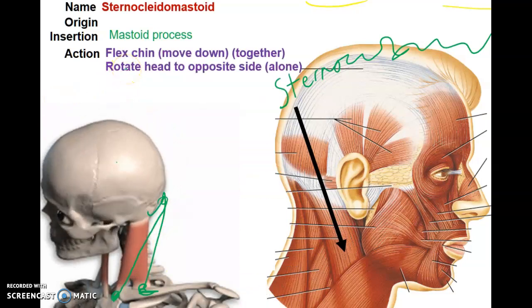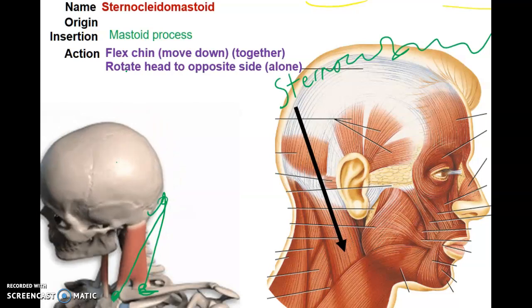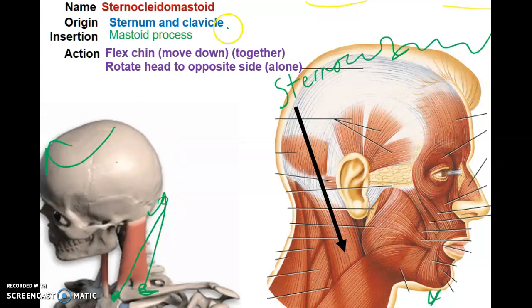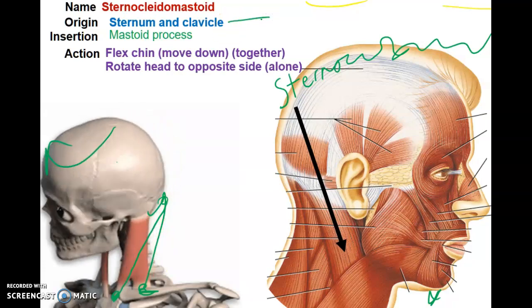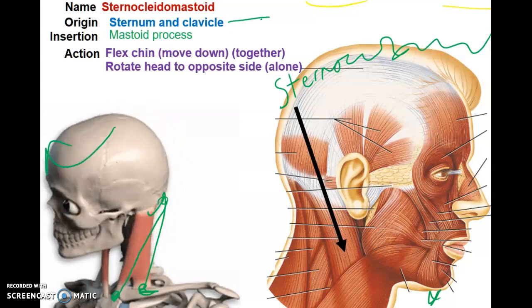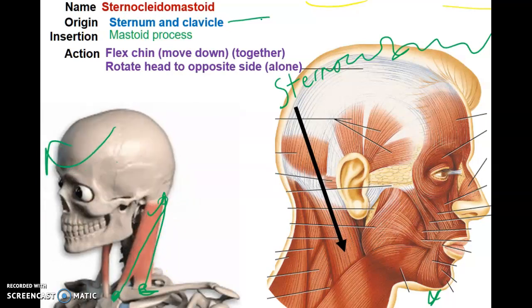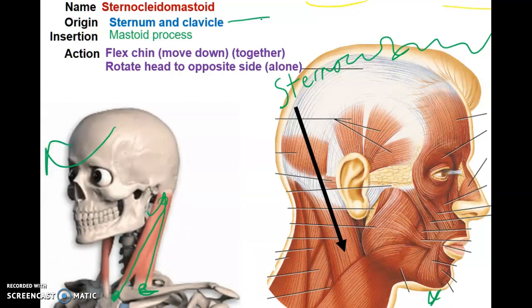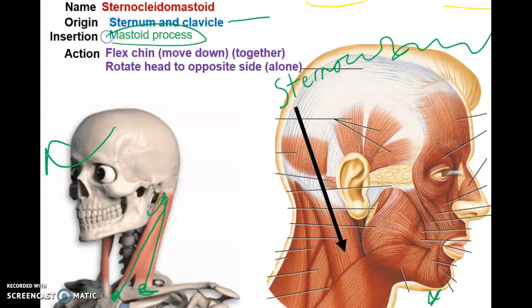So, the sternocleidomastoid is going to flex your chin if they both are going together. And it's going to rotate your head the opposite direction. So see how this guy, he's flexing his chin and rotating that way. Its origin is the sternum and the clavicle. And this is one of those bad muscles that actually has an action at its origin. It will help you in hard inspiration processes like running or biking. So it actually does have an action there, which we'll deal with later. But for now, it flexes your chin. And what a surprise, it's attached to the mastoid process. Only 70 more mastoid process muscles to learn.